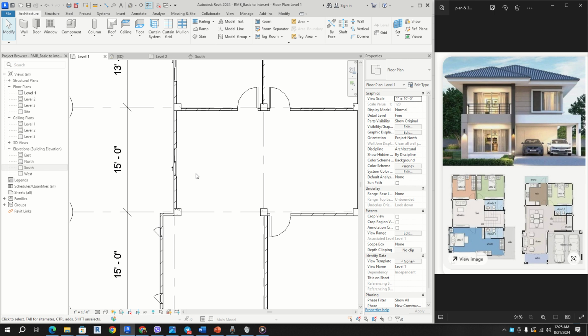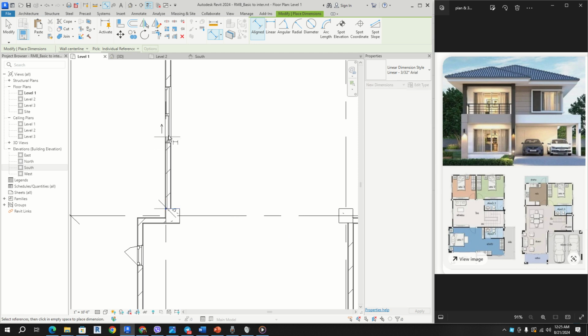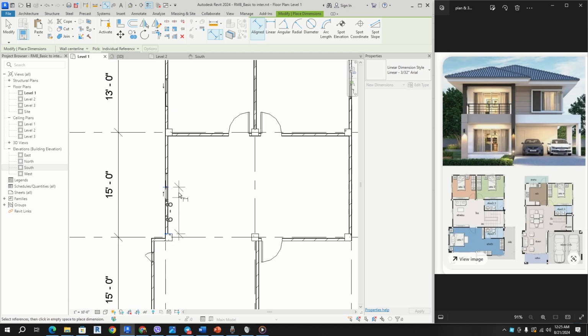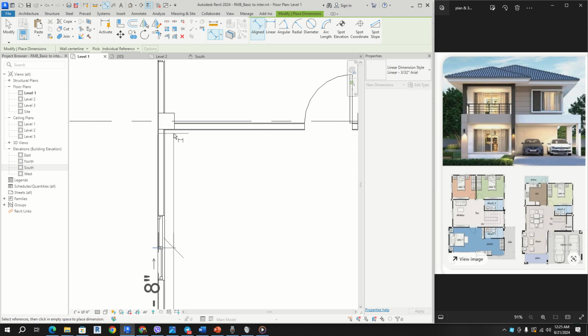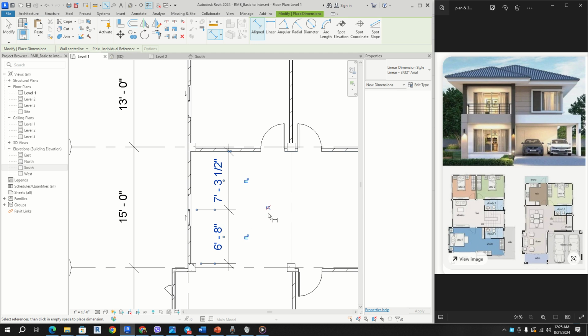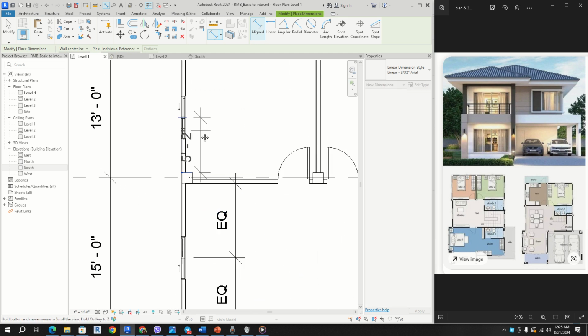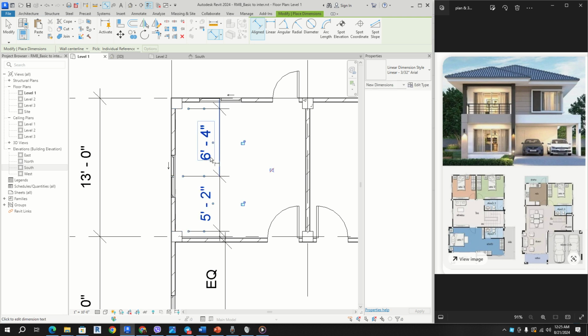Now I want that to be in the middle from the interior. If we want to do that, we can press DI on our keyboard, click on that, click on the middle of the window, and press Tab to change the reference line. Click on that and EQ, then do the same thing with the reference as interior, and press EQ here.